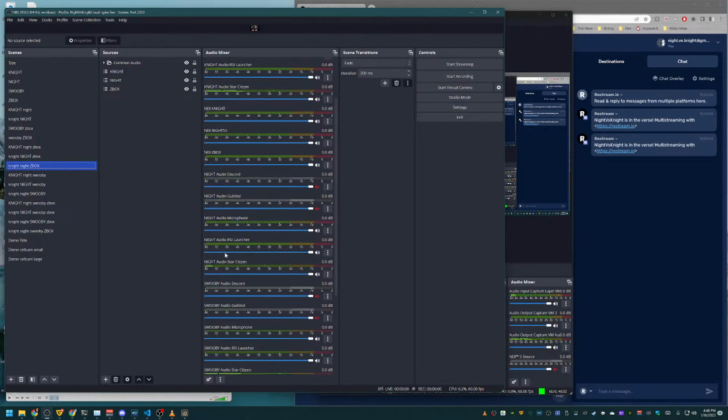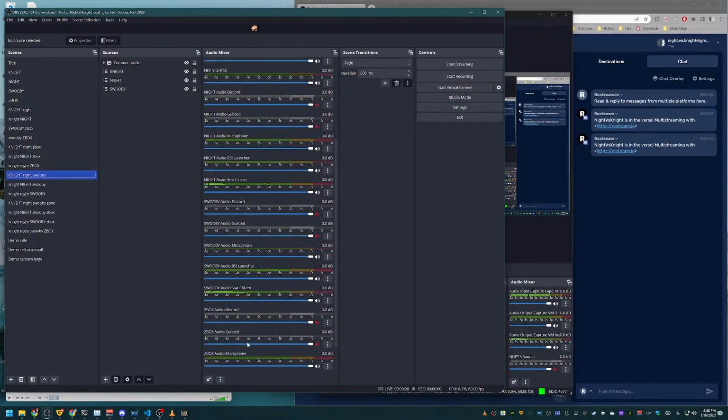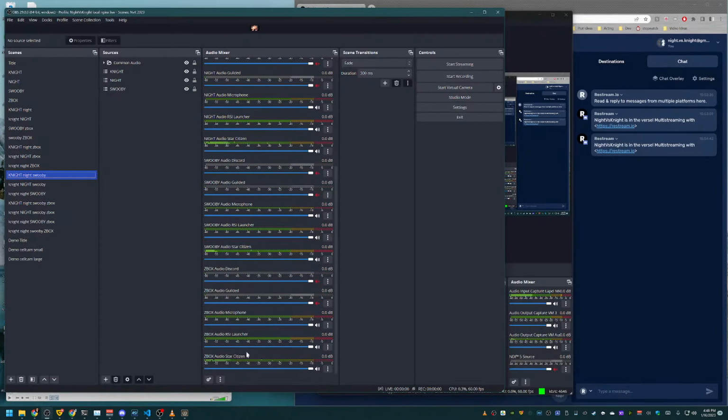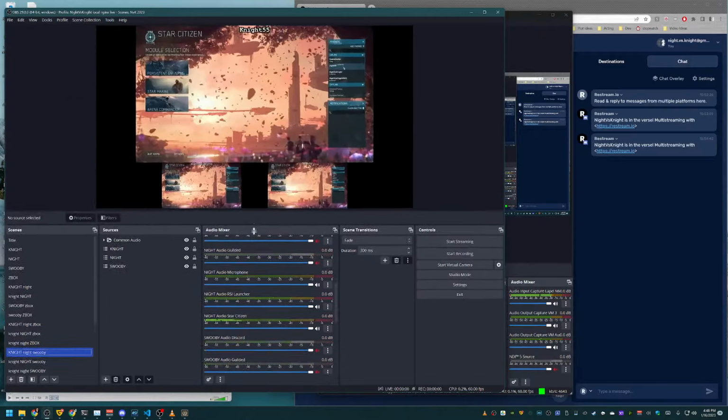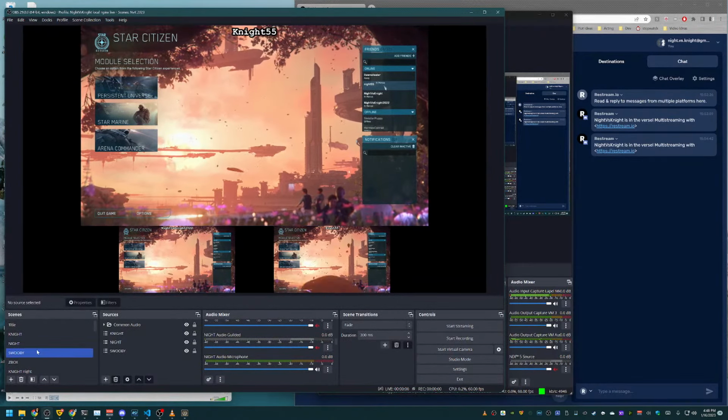That's right. Really, it's only the Discord guilded ones that need that mute logic. Now Z-Box should be muted. Discord guilded, yeah. And there's, all right. So that's how all that gets set up. And so the Advanced Scene Switcher is really, really powerful.